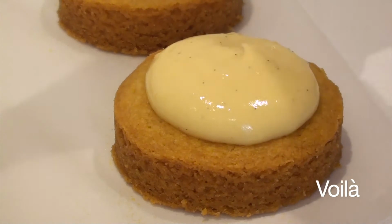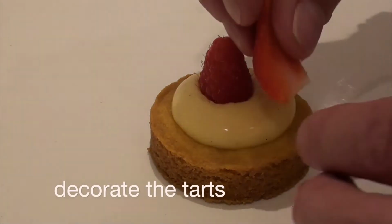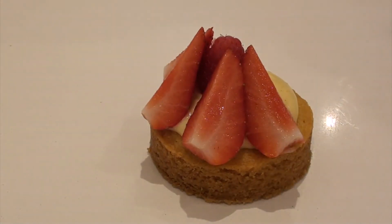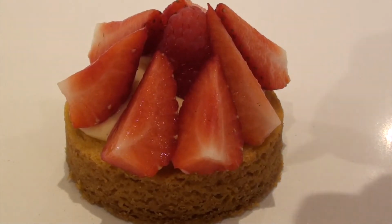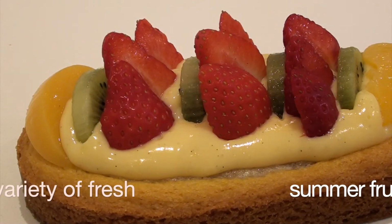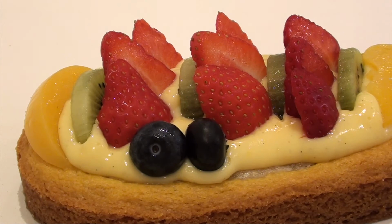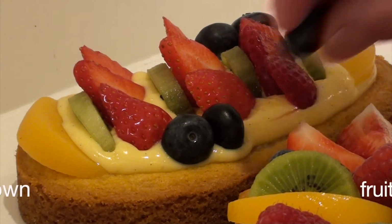And voila! Now comes the very best part of baking. Create your own tarts. You can use your raspberries or slices of strawberries, a leaf of mint. Use blackberries or slices of kiwi. Make your own creation. You can make that beautiful composition like you would see in a bakery.